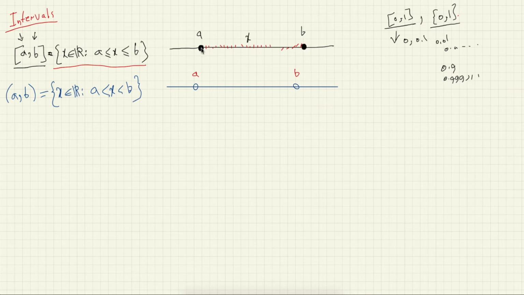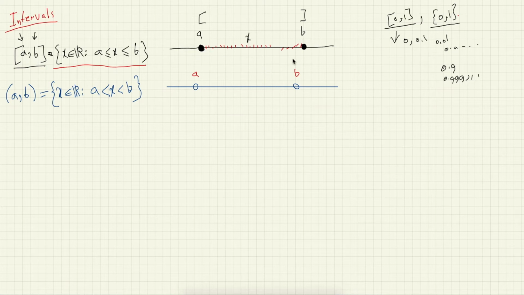That means when we put it that way, A is included in the interval, and B also is included. That's why we call this a closed interval. We're not going to explain why we call it closed, but we give a simple notation.